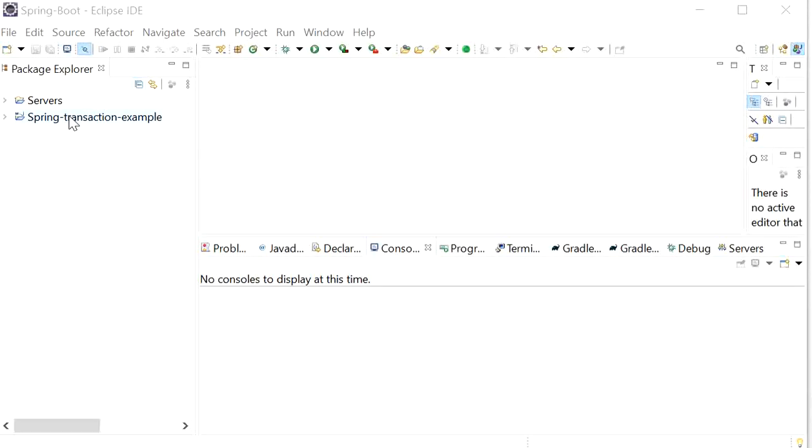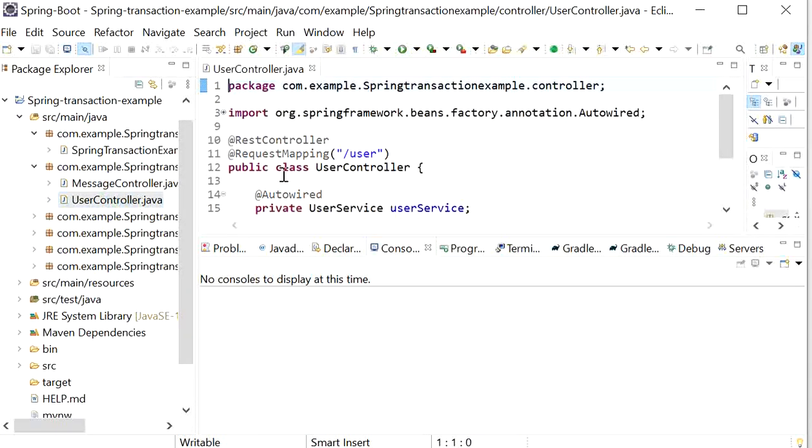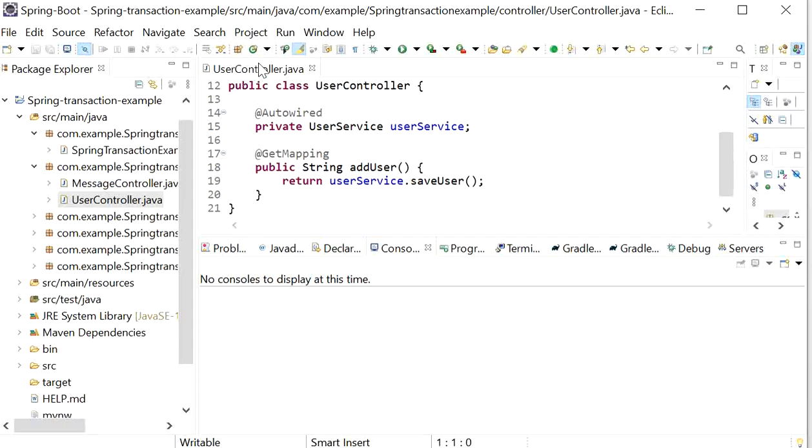So here I have already created one Spring Boot project, and in this project I have created two controllers. One is message controller and second is user controller. So in this example I will show you how the transaction will work and how without transaction this example will work. So first I will open user controller, and in this user controller I have just created one REST endpoint.